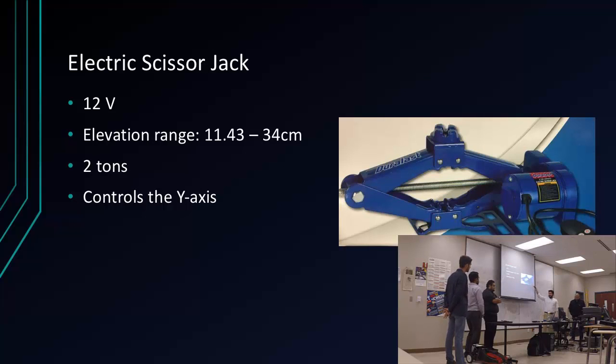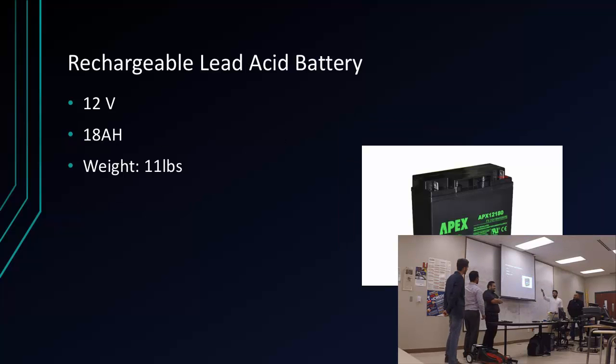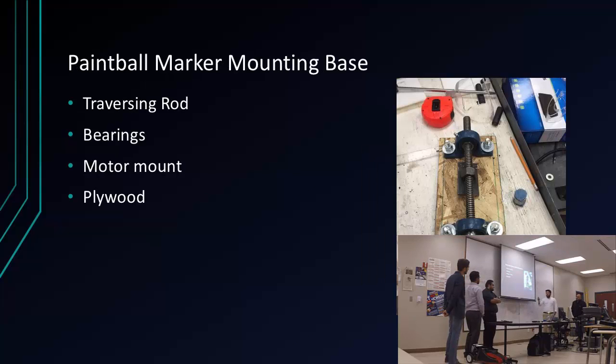For the C-axis, we said we'd use the electric scissor jack. It can lift 2 tons, so we don't have to worry about that, because when you see it right now, it's pretty heavy. The battery is the same as his. It's 11 pounds, 12 volts. And you already saw that, but here's the motor.